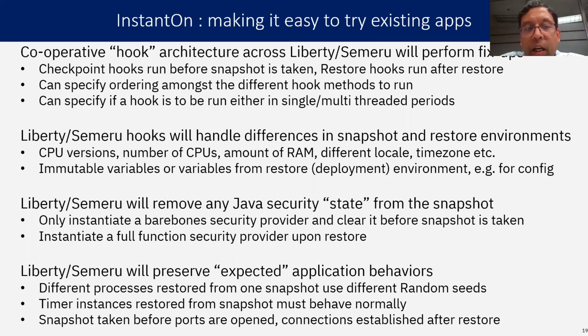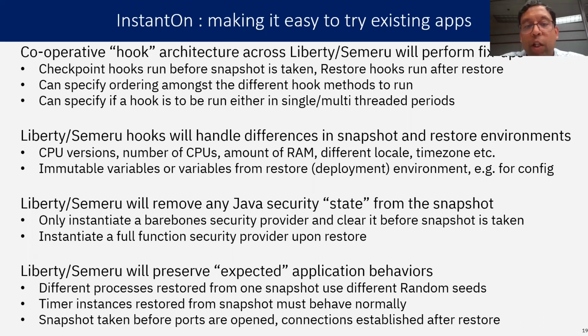Hook is really another word for routines that we run on demand across Liberty and Semeru. So as an application framework on top of Semeru, Liberty can come along and register hook methods to run at different points in time. It can specify the order in which different hook methods should run. It can also specify whether a hook should run when the JVM is in a single-threaded mode or in a multi-threaded mode.